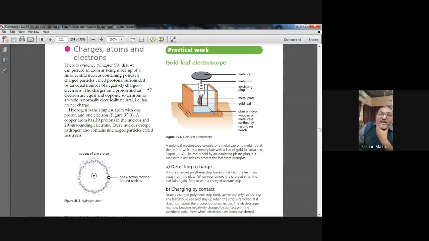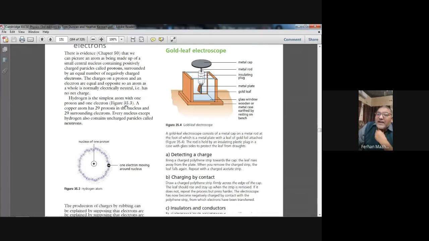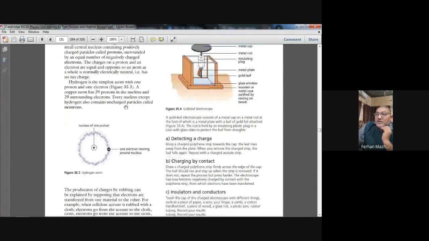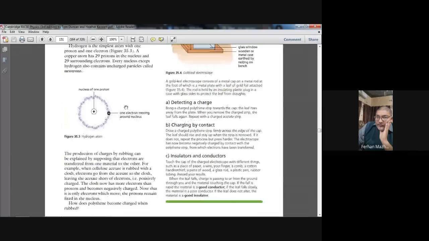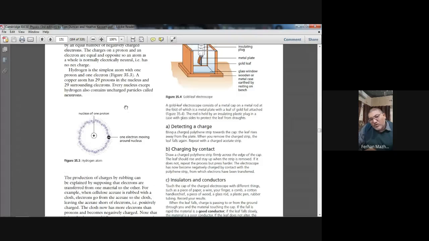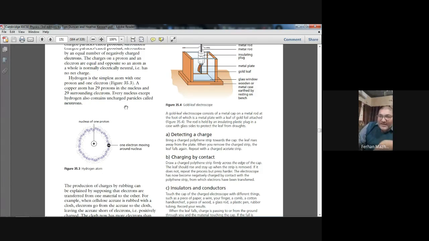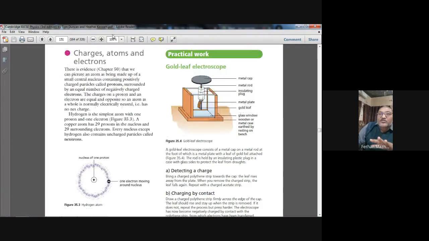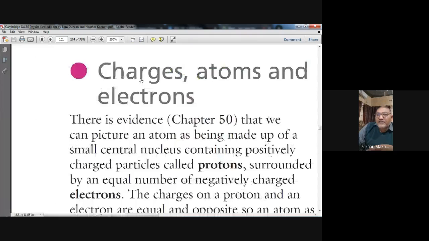So the electrons are in the orbits around the nucleus and protons are inside the nucleus. You cannot take out the protons. You cannot donate the protons. You cannot receive the protons. You can only do business with the electrons. The currency is electrons. Okay. So this topic is very important, which is right now showing on your screen. Let me increase the size so you can actually read it.